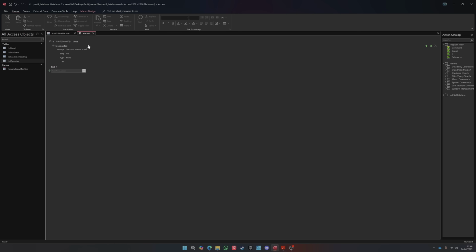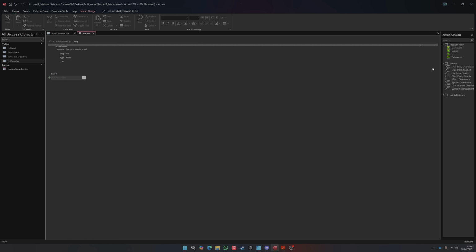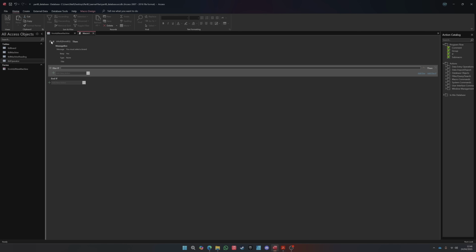Okay. Then we need to add an otherwise if. So if I click back in this section here, you'll see you've got these options here, add else or add else if. So we want an else if, so that means otherwise if. So if that condition is not met, what else are you going to do? So if that's left blank, then display this message. Otherwise, if it's not left blank, what's the next step for it?